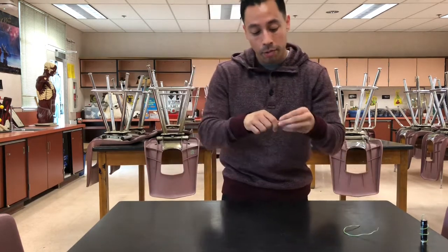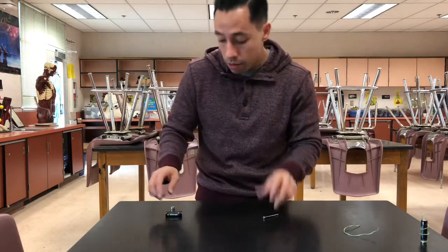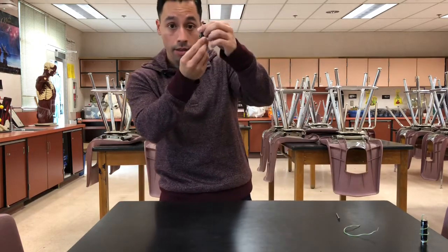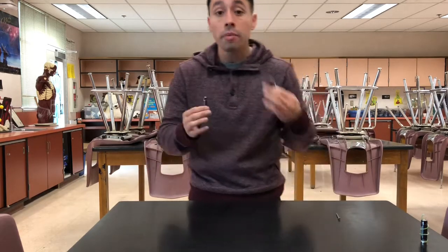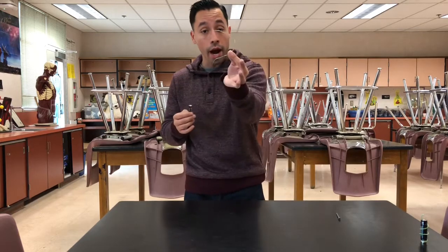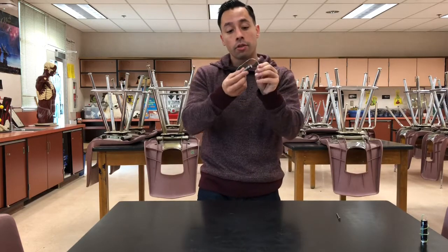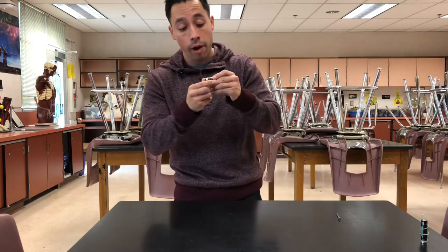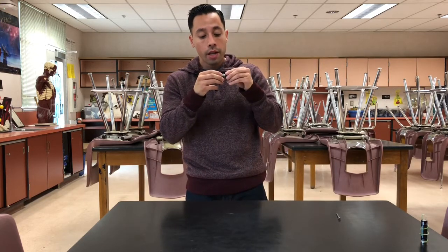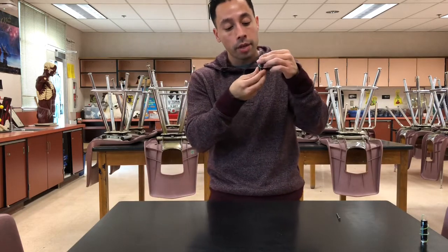What you really need for this experiment is a simple battery. What you do is take the magnets and put them right here underneath on the negative side. You can make different designs to help you do this. You also need wire — you can make this wire into different shapes. I'm just going to wrap this wire around because that's the easiest thing to do. I can make this cool shape where it'll start spinning. One end has to be touching the positive side and one end has to be on the negative side.